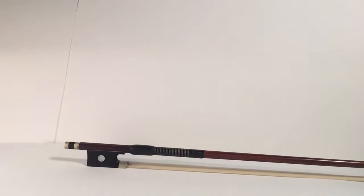But before I do, it's probably just good to say that the way I do it is not the same way that other teachers do it. In fact, every string teacher I've ever met does it in a completely different way. So if this isn't how you know, then that's absolutely fine. But what I'm going to show in this wee demonstration is just how I've been doing it with my pupils, and hopefully that might be of some use to you.